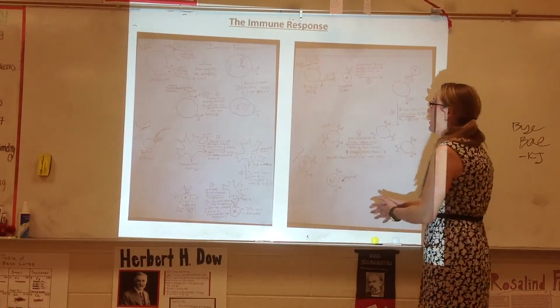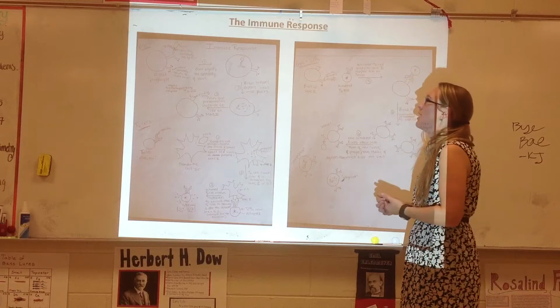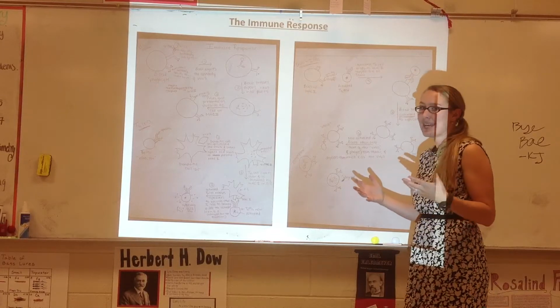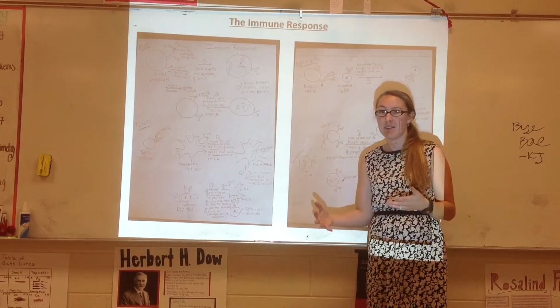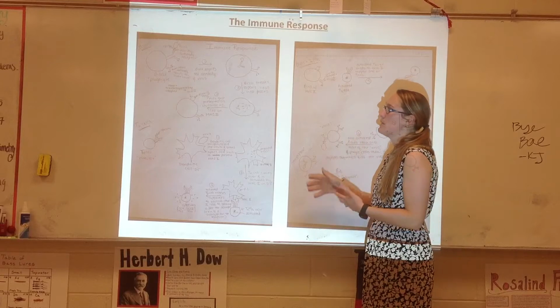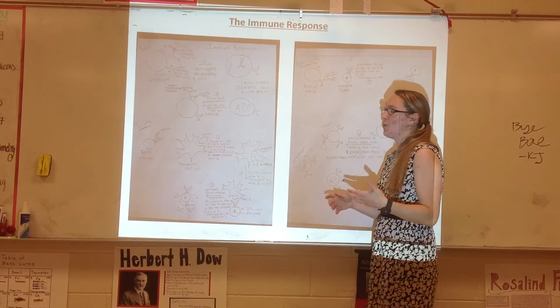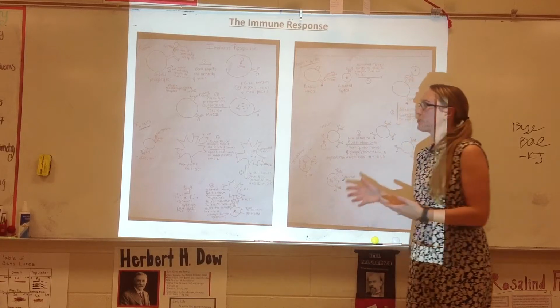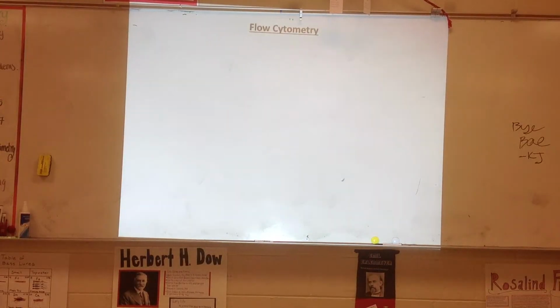Something is wrong. And so it's this pathway that our body uses to develop an immune response, but we didn't know this unless we were able to actually see and follow our T cells and B cells around. So immunologists have tagged B cells and T cells with fluorophores that emit different wavelengths of light when they're excited. One way that our students were able to see this is by looking at flow cytometry.